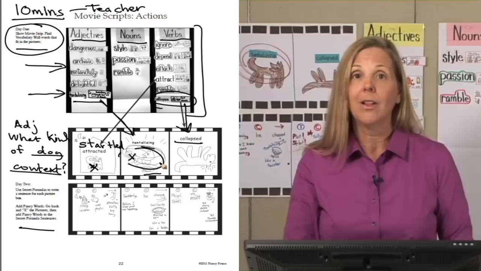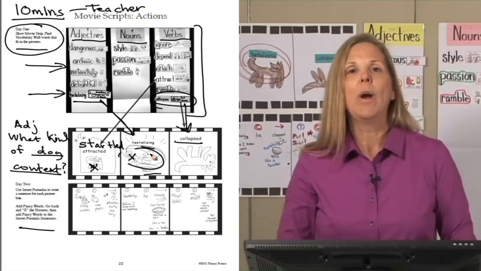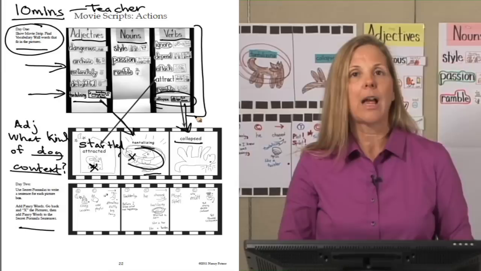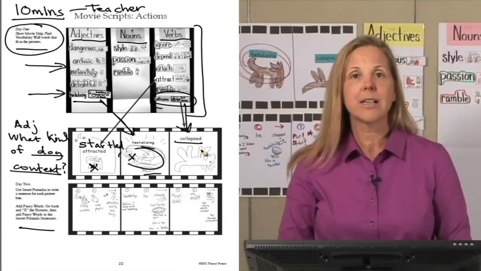Maybe a fluffy, big, wagging tail. What action did, notice the past tense, the dog do when he saw the tail? Do we have any verbs that I can use to tell that action? And then the last box, who's the most important part of this end of the story? The dog. What action in this box did this dog do?